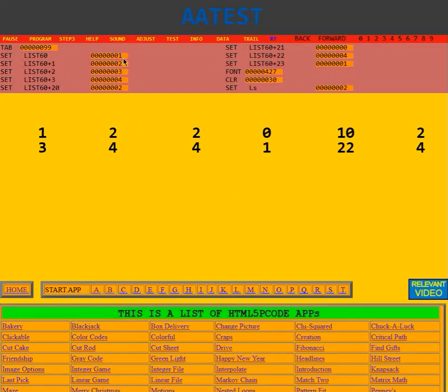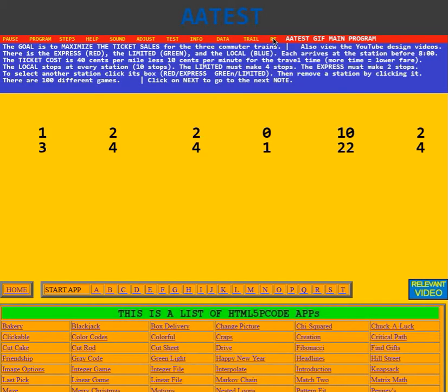Alright, change one of the other values. Here's one that's a 2. I'll change it to an 8. Notice it does all the multiplying for me. I'll change it back to a 2. So in real time, I can make changes to this routine's values and see what happens. I can learn all about multiplying one matrix times another. Alright, that's this particular routine.